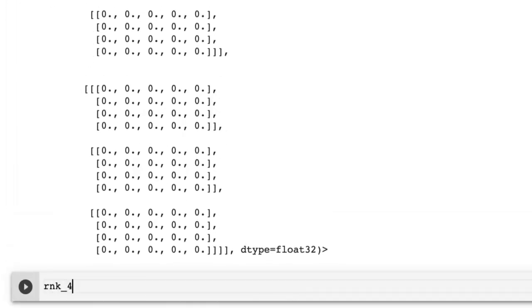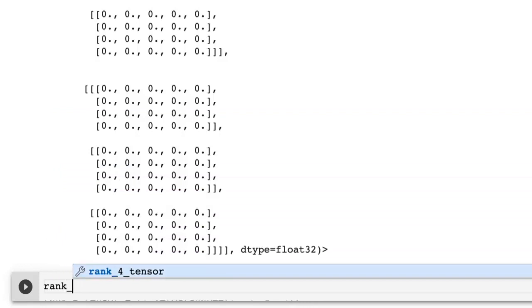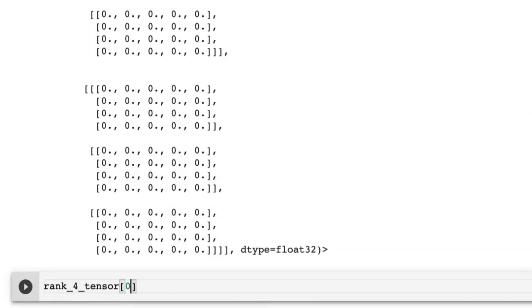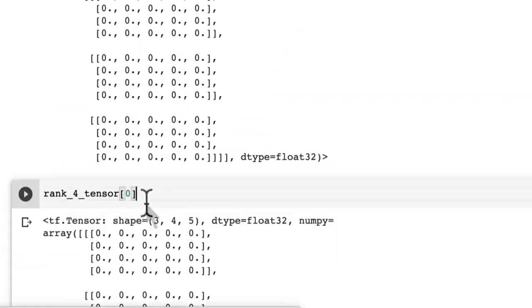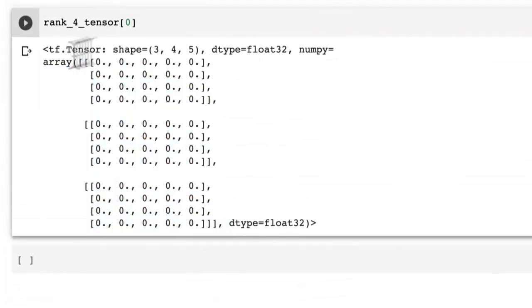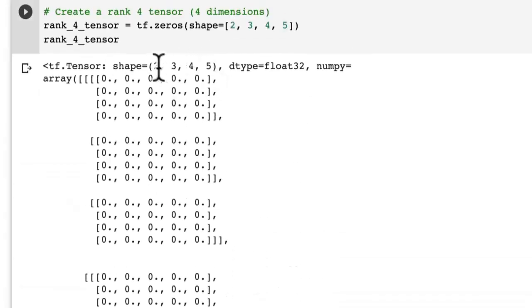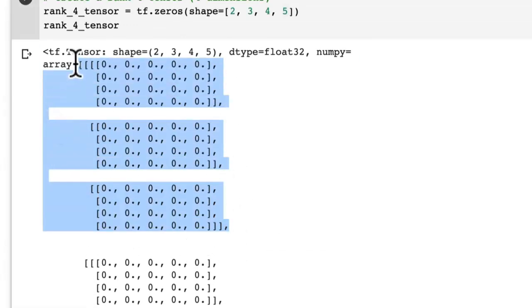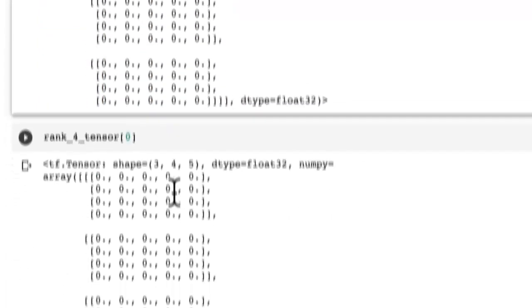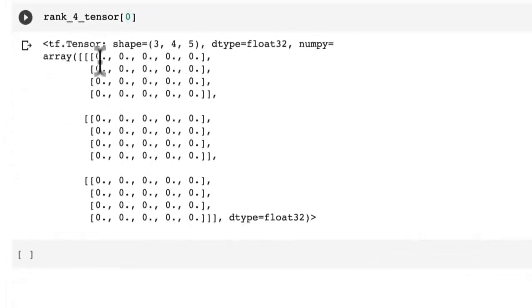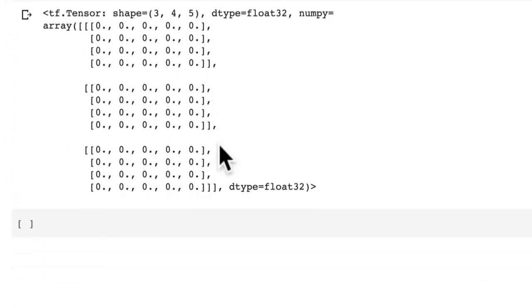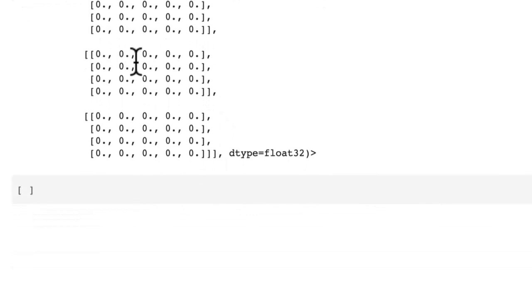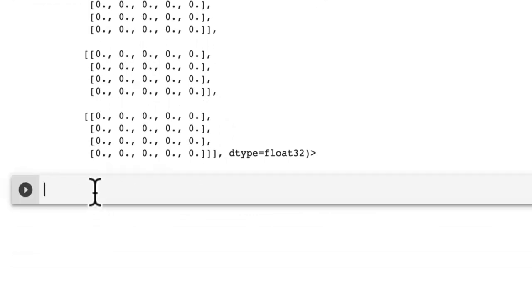So if we wanted the rank 4 tensor, let's get its 0th element. What does that look like? Which is this 3 tensor here. So see how we've indexed onto this second shape here? Now the shape changes because we're getting this set of 3 tensors. And so the shape here is 1, 2, 3, 1, 2, 3, 4, 1, 2, 3, 4, 5. Again, it'll take quite a bit of practice to get used to that, but that's just a brief overview.